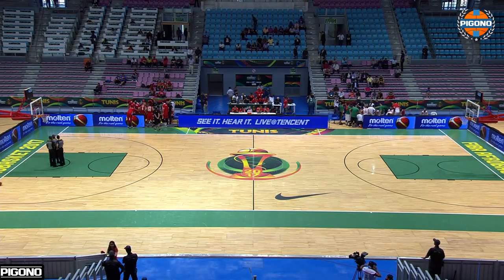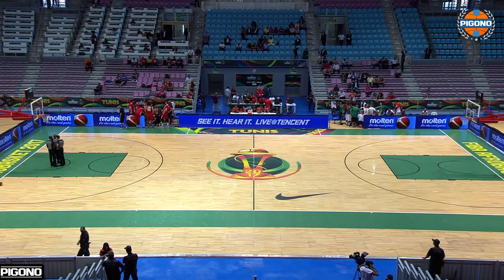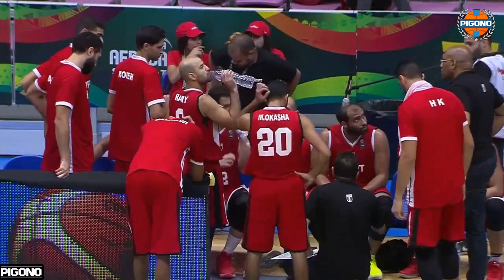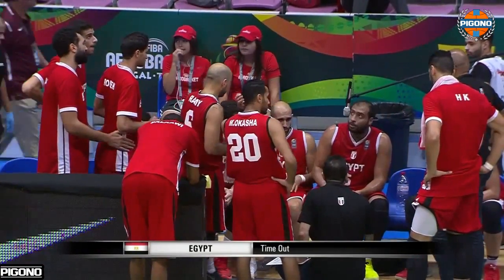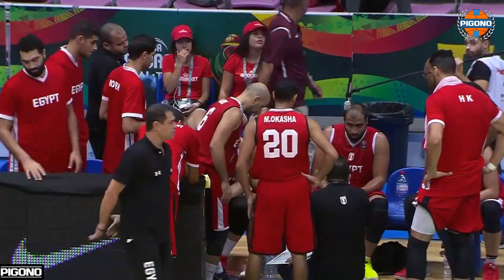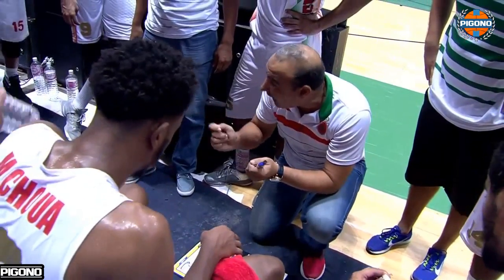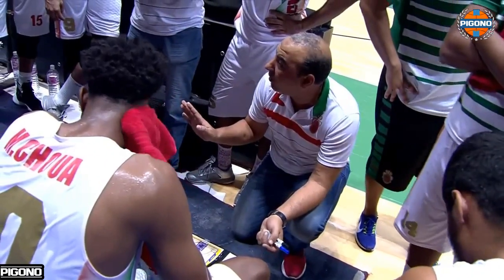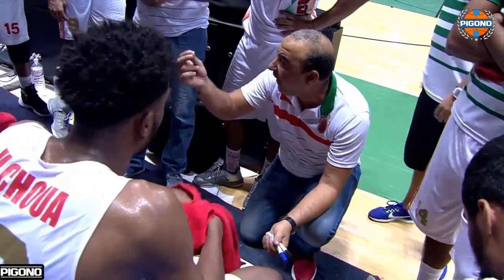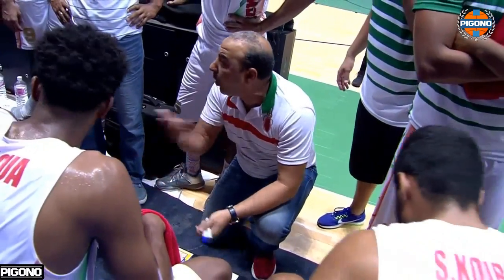Yeah, absolutely, and Egypt must be happy because they're shooting almost 43% from the arc, and you know, El Khamel is shooting 80% from that line, scored already 15 points. That's almost half of the Egyptian points, and that must be a clear instruction from the Moroccan coach. People need to contest his shots because he's not too dangerous in penetration. He's more dangerous from longer distance shooting, and they allow him to penetrate. It's fine because he's the one who's right now killing the Moroccan team in this second quarter.